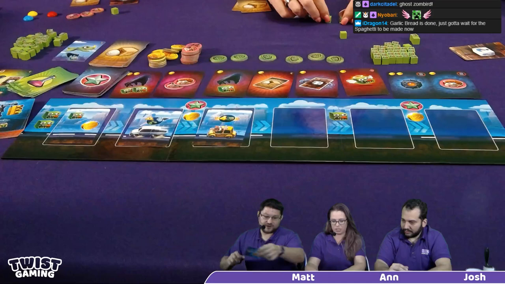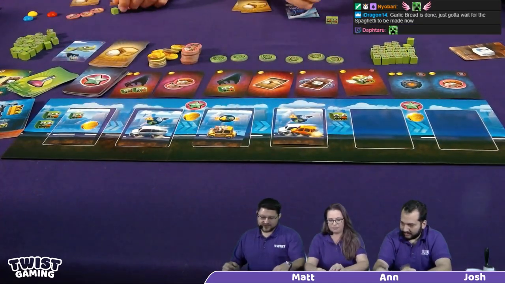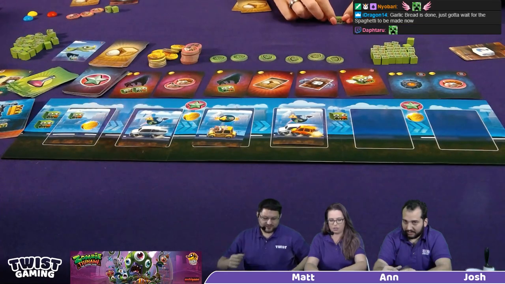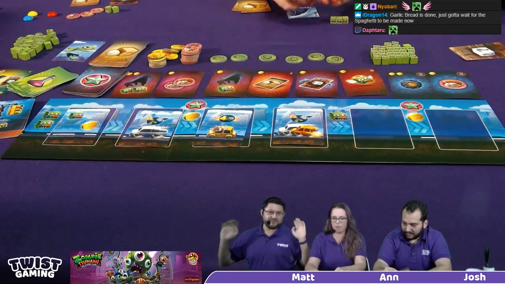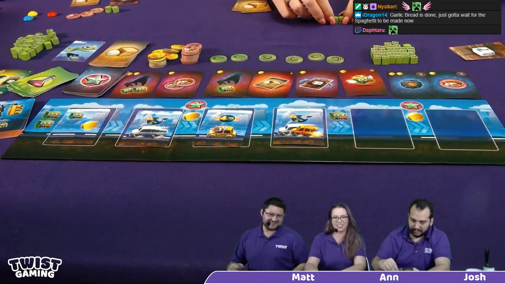Okay, so we progress there, and we now all get a zombie. Hey, this is a lot of fun. So, Anne, you take a zombie. Josh, you take a zombie. Everybody gets a zombie. Look under your chairs. You got zombie cubes. It was cute.